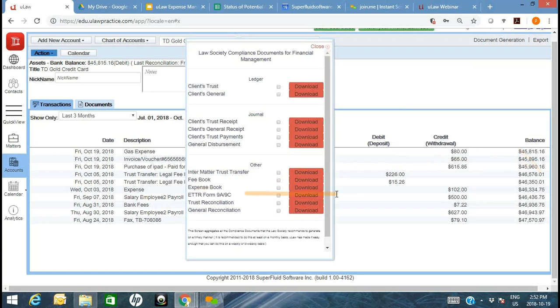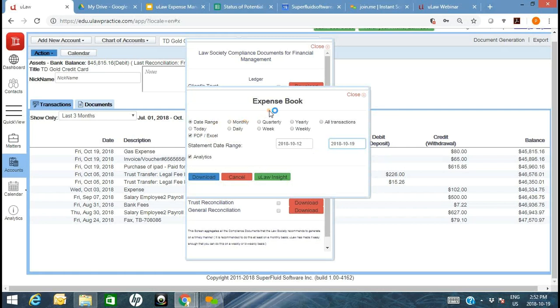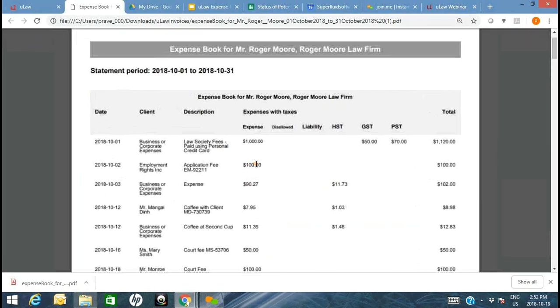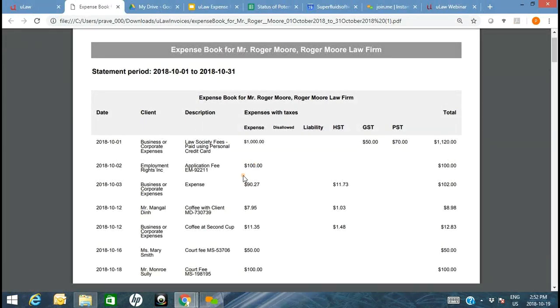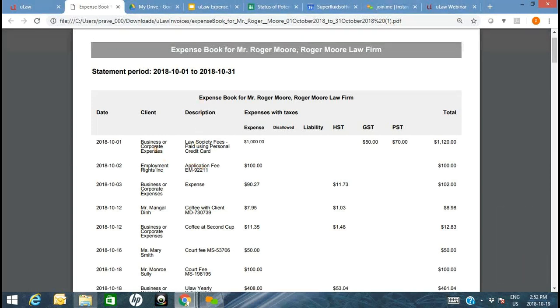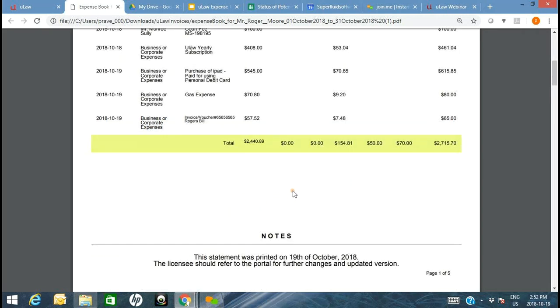So once you've captured these office expenses, you certainly have the expense book right under a compliance panel in uLaw to capture the expense book and the expenses that you've incurred, including the HST that you paid. Okay, so let's quickly review that. It's obviously chronological, in ascending order of date. These are all the expenses that you incurred. Keep in mind that the expense book, as you see here, includes expenses that have been incurred as a business, as well as for a specific client. So the expense book has both the disbursements and office expenses.